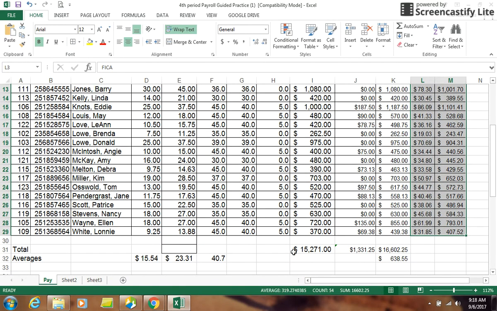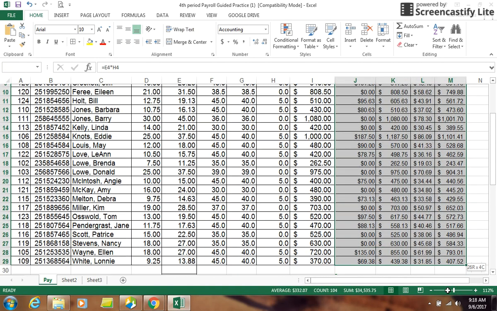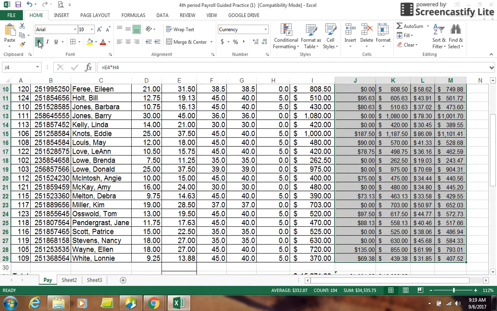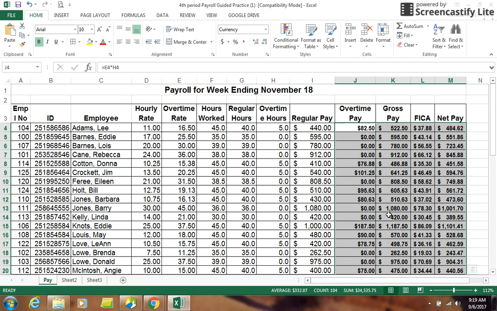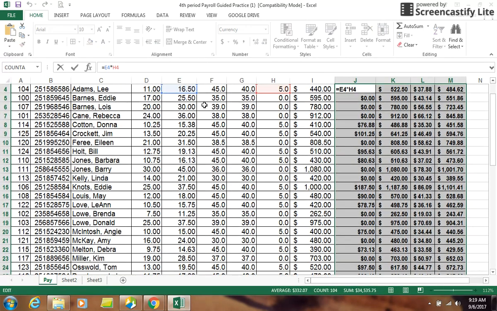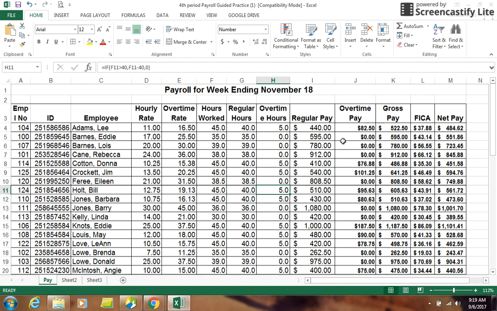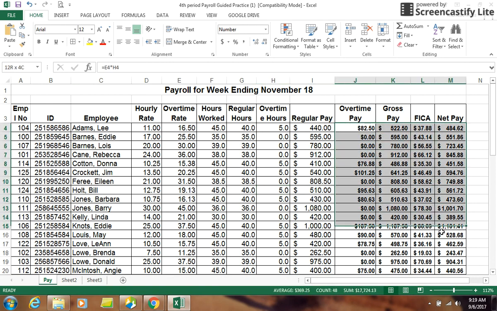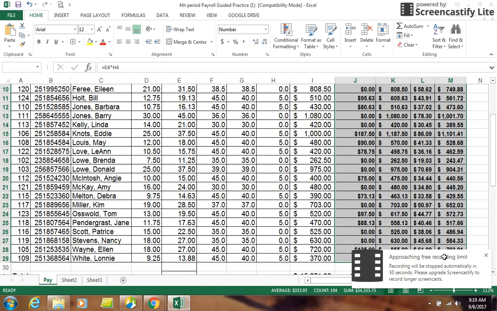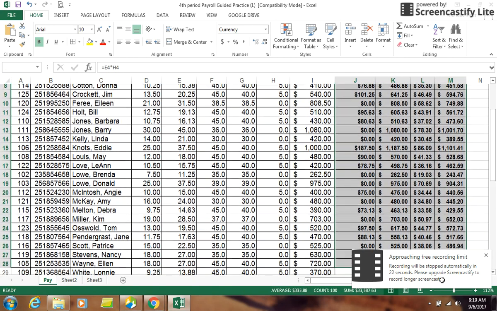Okay. And if you notice, everything here is bolded. So we're going to go back and make sure that we select all data that's not bolded. Make sure that it is consistent with everything else. And actually, it is not bolded, and it is actually in Arial 12. So we want to make sure that our font is all consistent. So select once again and make it all Arial 12.